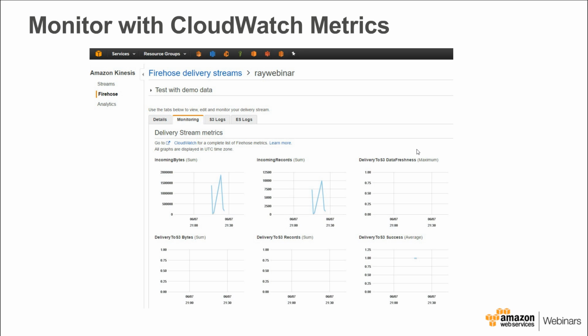First, Firehose offers a lot of CloudWatch metrics so that you can clearly see things like how much data has been put into the Firehose delivery stream, how much data has been sent into the S3 bucket for backup purposes, and how much of my data has been sent into the Elasticsearch cluster. Am I falling behind? Am I getting fresh data in my Elasticsearch cluster? Or are there any failures when Firehose tries to do data transformation or send data into my Elasticsearch cluster? You can see all these metrics, so you can constantly monitor this ingestion pipeline.